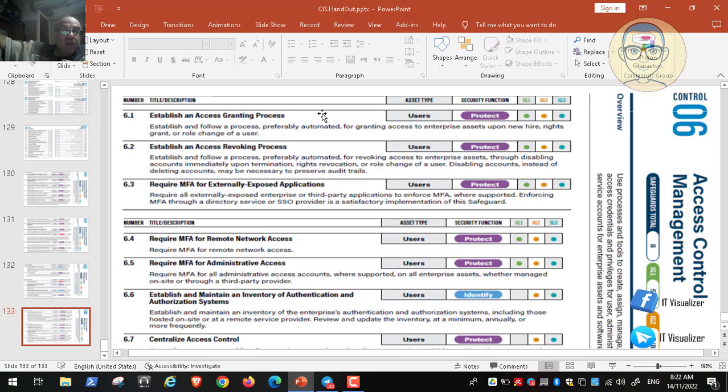So you should do MFA for remote network access and for accessing externally exposed applications. And you should also use MFA for administrative access. So MFA also should be applied for user accounts that have administrative rights. You should use MFA with this kind of accounts.